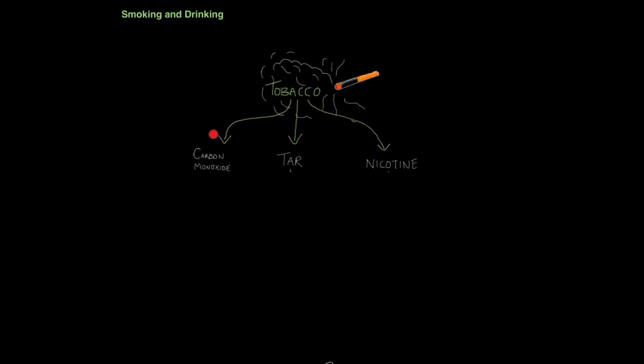There are three chemicals produced in cigarette smoke which are harmful to you. The first is a colourless, odourless gas called carbon monoxide. The second is a thick, black, sludgy substance called tar. And the third is a chemical called nicotine. Now carbon monoxide is a poison, it will kill you. Tar is a carcinogen, it's carcinogenic, that means it's cancer-causing. And as it builds up in your lungs, it particularly affects the chances of you developing lung cancer.